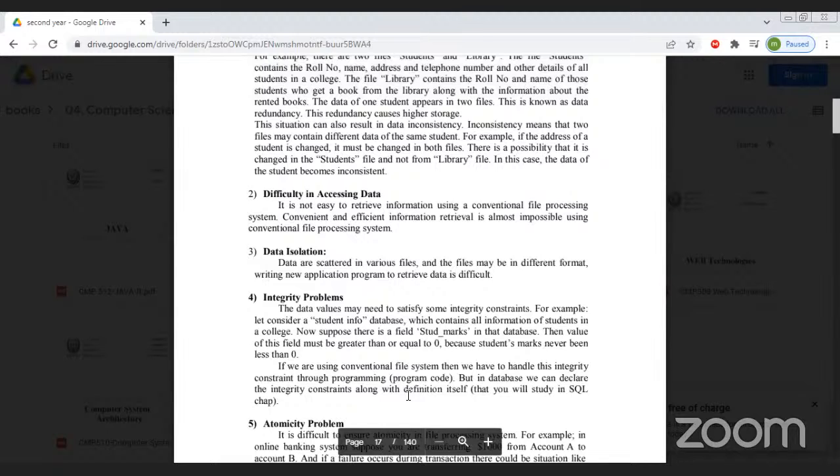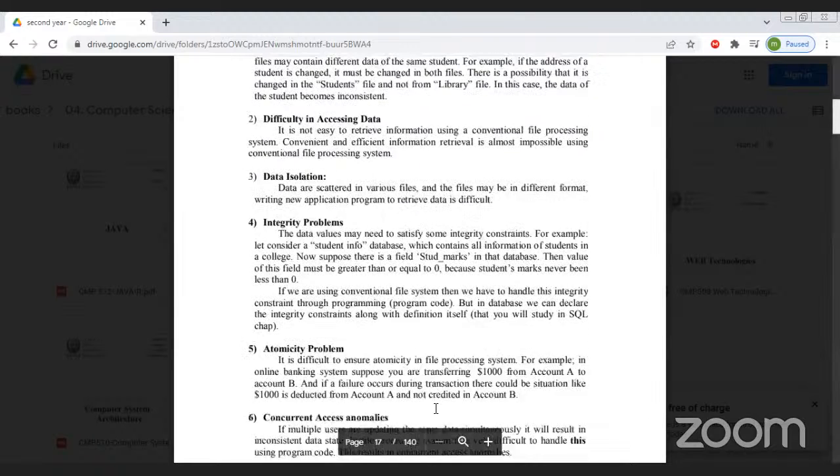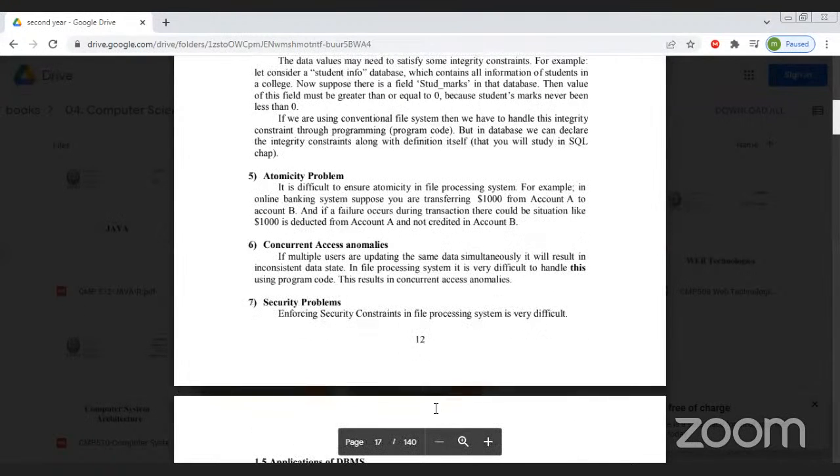Why is it so? Because it is not easy to retrieve information using the conventional file processing system. Retrieving information conveniently and efficiently is almost impossible using the conventional file processing system. The third one is data isolation and integrity problems also. Next one is the atomicity problem.